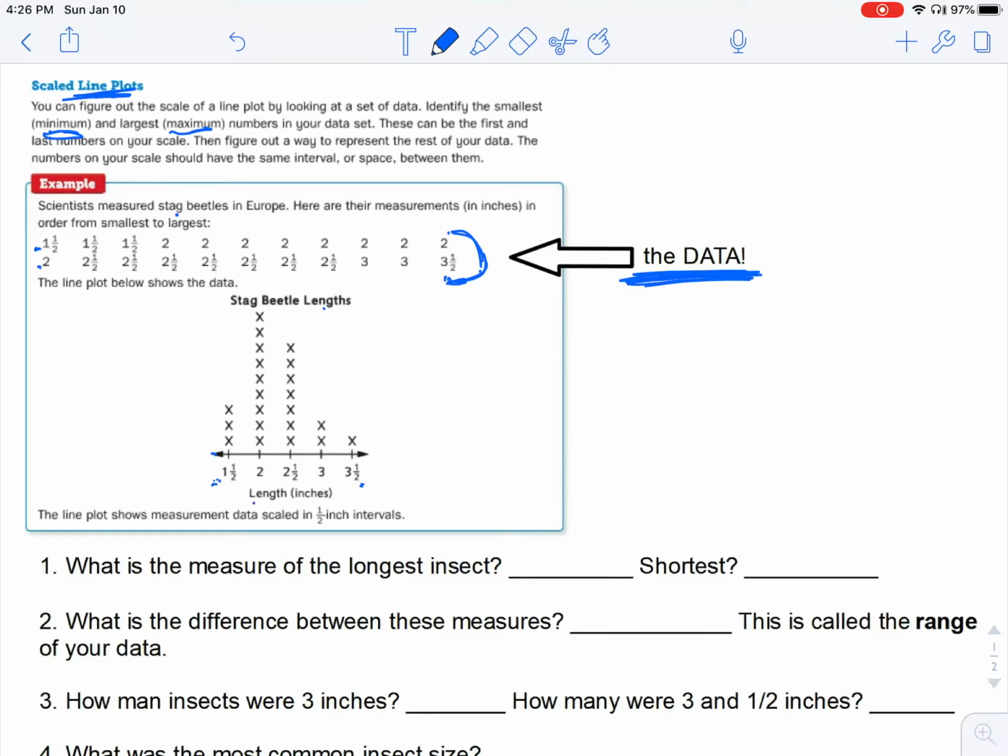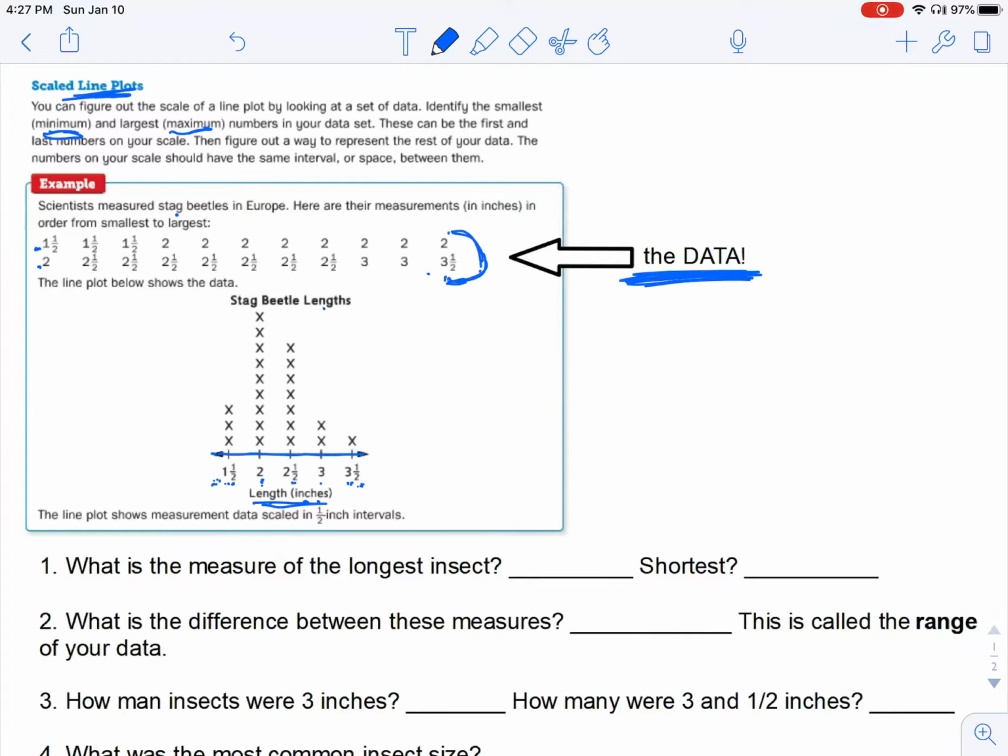You also need to label your axis, which means the numbers that you put, what are the units that all those numbers are going to be? Well, you put the units in parentheses, right? Because all these numbers down here are lengths, and they're measured in inches. This is called the axis. We have our axis, and we've labeled it with the correct measurements that will match up with our data.